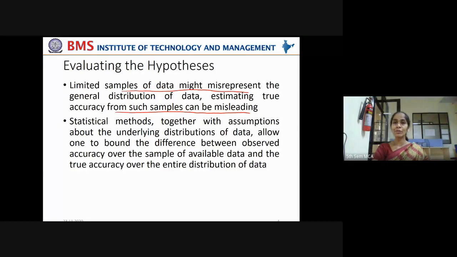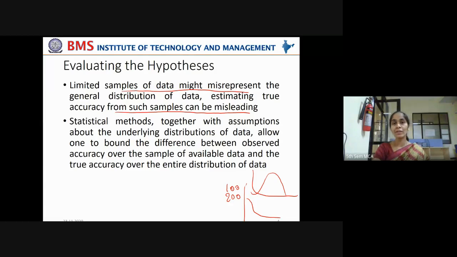Sometimes if you have limited data, say I want to study about the students in my class and I take only 6 students' data, then I call it a limited sample, because my class contains 60 students. If I don't have even 30% of the data collected, then it is a limited sample and I can't understand the distribution of data across those sample points. Say if you have some 100 data points or 200 data points, it will be sufficient to understand the distribution, whether it is a normal distribution or a skewed distribution. That you can understand only if you have more data, right?